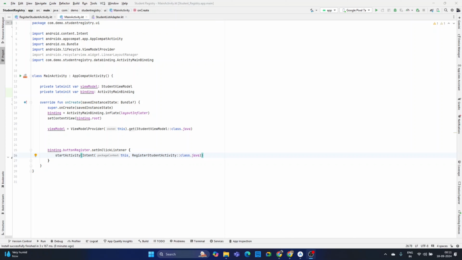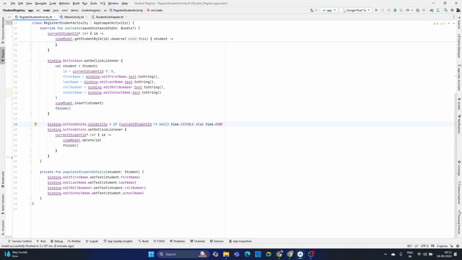This is the final video of the student registry application. In this video we are going to write the code for the main activity, and we are going to execute the register activity and the main activity as well. And we are going to see how our application works on our real Android device. So let's get started. Before we start, we have to go through some changes that I have made.